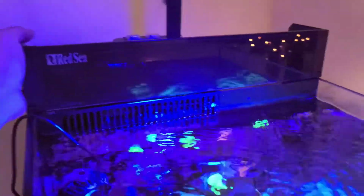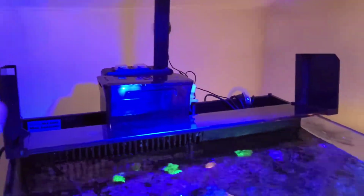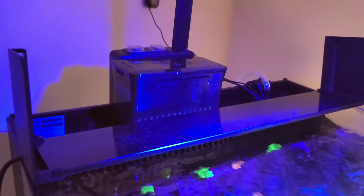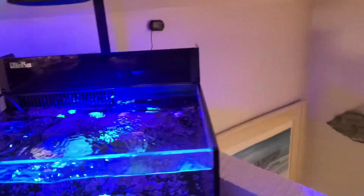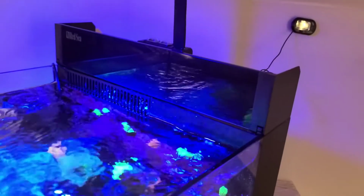Now, these Red Seas are amazing, especially the all-in-one systems, which have your filter sponge, and then the filter sock underneath that, and then of course you have your protein skimmer, which will skim very nicely. Honestly, it works probably better than the hang-on-the-back skimmers that take up all that room and look kind of junky.